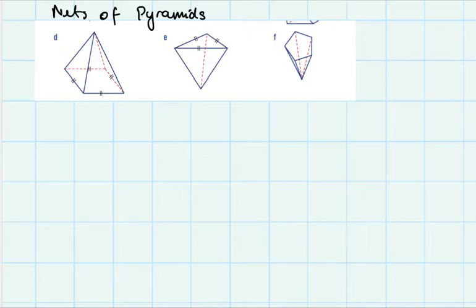A pyramid has a regular shaped base. So in this case, it's a square. At the top, we have a triangle. And the base here we have is a 1, 2, 3, 4, 5-sided shape, so a pentagon. So we need that, plus the remaining sides need to end at or culminate in a vertex. A vertex is another word for a point. So we can see here that all of these end at a vertex. Therefore, these are all pyramids.